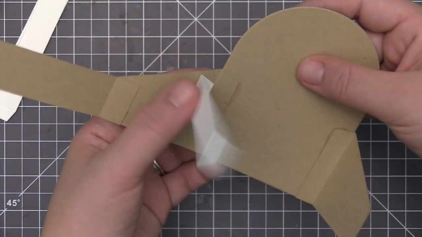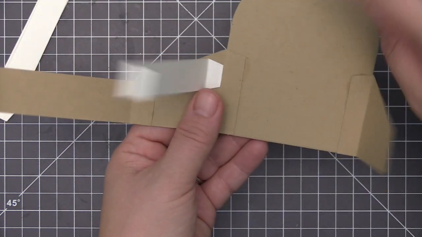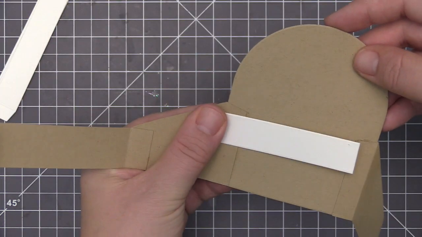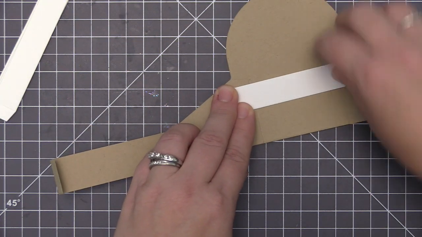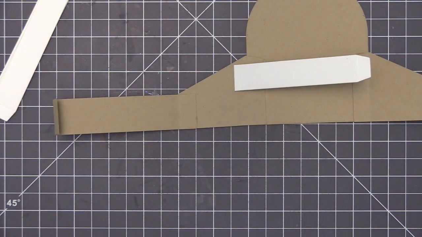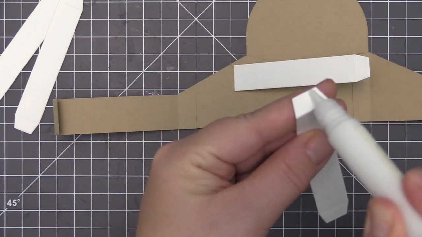I'm going to make sure that I have it below the side panel, so you just kind of want to watch with this one that you continue to go downwards as you add each of your shelves. Once I know that I have it in the right spot, I'll fold it over and make sure that I have it completely straight and then I'll let that adhere to the side of the box.